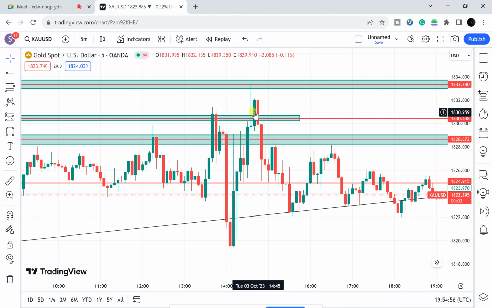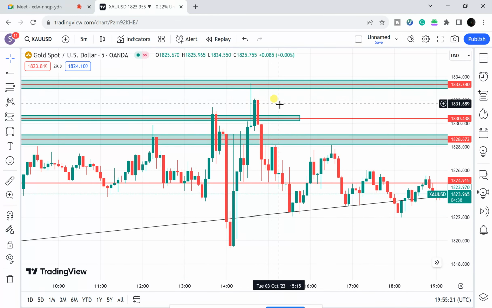So some persons caught it like the instant sell. Some I caught it from here. I sold twice, sold here too, then sold here. Now you see that the market kept on going down. The first place I set my break even was here. This was where my break even was, because I know that if this market touches my break even, that means this trade is not really for me. Then I'll wait for another entry and enter again.